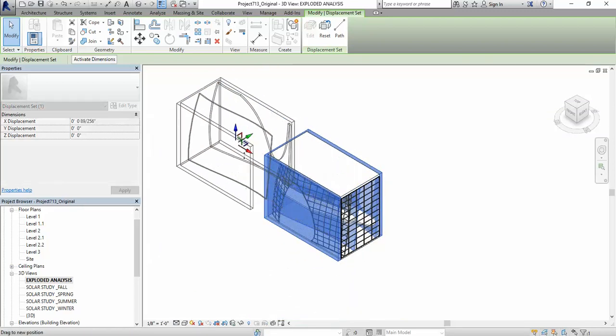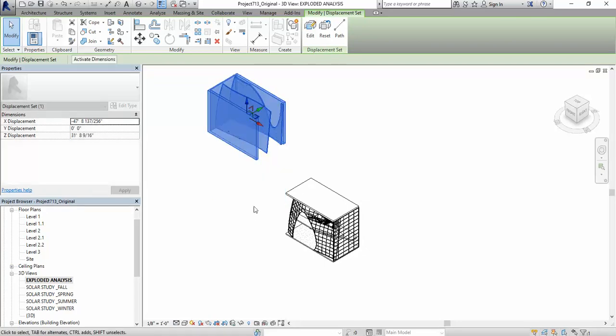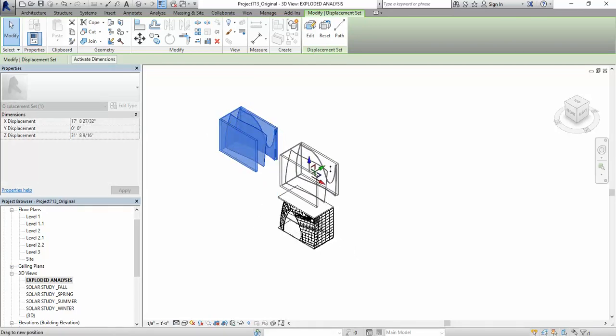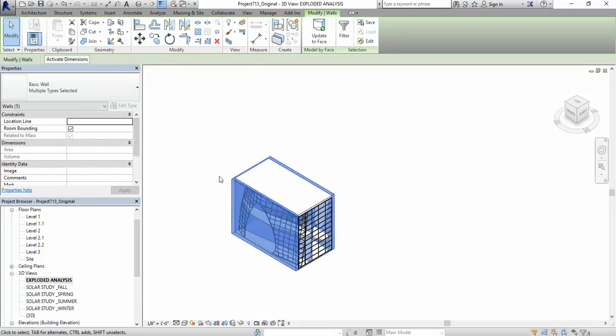just so we're able to move those walls right or left, up and down. Okay, so I could start moving those and exploding them in any direction. If I mess up too much, I can always go back and reset the walls back to their position, but also the reset button will ungroup them. So if I reset, they are not anymore a group. I would have to go ahead and displace those elements again.